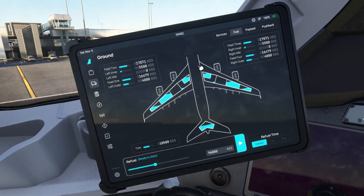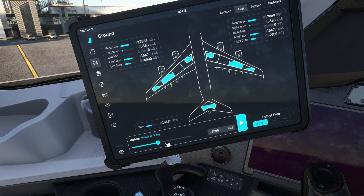Go up to the top right-hand corner and click on where it says fuel. This will take you to this page here. This is a similar process to how you would normally refuel an aircraft in the simulator. You want to go down to the bottom here and just drag this bar to suit your needs — as little or as much fuel as you want.